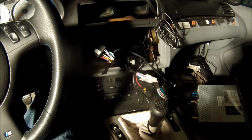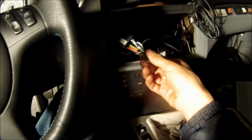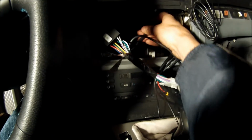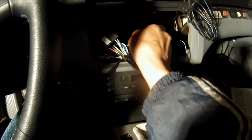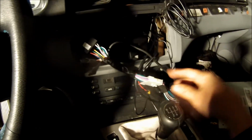Still facing the wrong way. Need to adjust it, but it's working, so that's good. I wanted to show everybody one more thing before I button everything up here. I basically just put some electrical tape around all these wires that I won't be using. I also put some electrical tape around my antenna. Not that it's powered or anything, but I just don't want other things that might have power touching it.